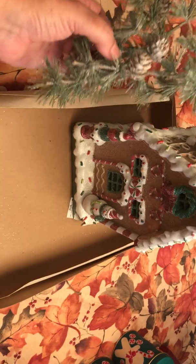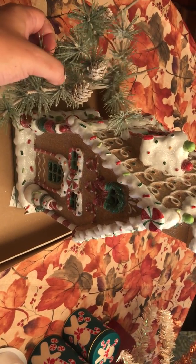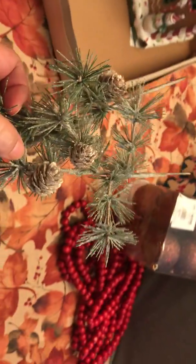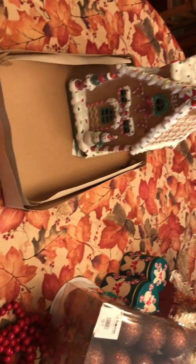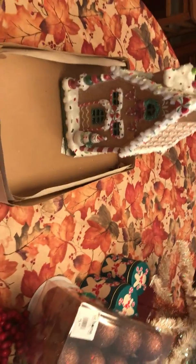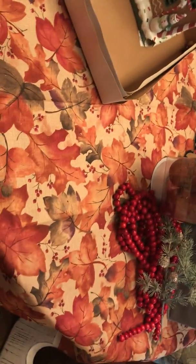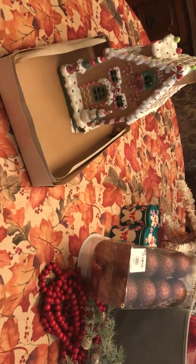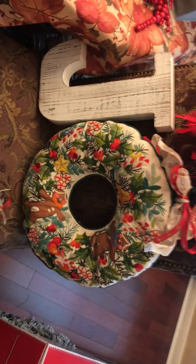Here's another I had purchased for the icy, glittery. So I've got lots of greenery options, lots of ribbon options to kind of put this on a tray and maybe have it next to the tree. And maybe I'll even expand it to where it'll be in here in the dining room and my breakfast room and my kitchen. Like if I did this whole area in the food, then it'll stretch.